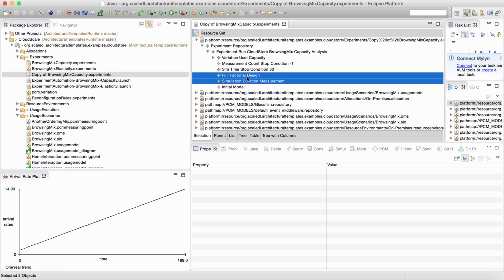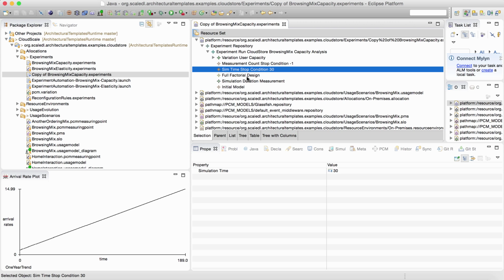We have a full factorial design, so experiment automation allows to vary parameters in an experiment, and then run experiments with varying parameters. The full factorial design tries out every possible combination of such parameters and runs for each possible combination a single experiment.